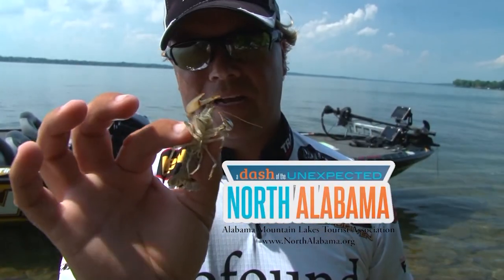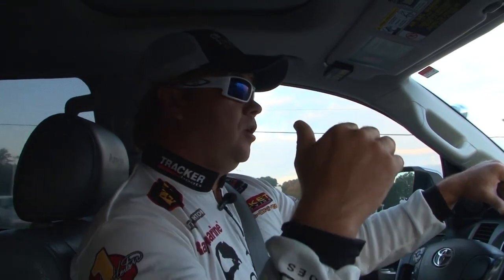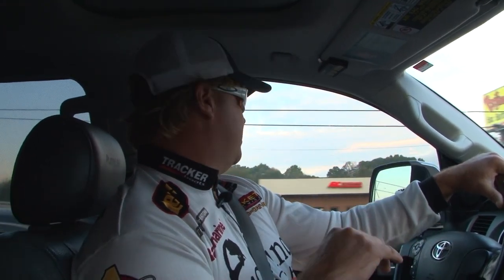North Alabama. I tell you what's cool is, we've had some rain, a lot of rain, and one thing that happens in the Tennessee River is even when East Tennessee gets a lot of rain, it really affects how the river flows down into Alabama and on up into Kentucky. It affects all of it. And they've been running about 70,000. A lot of water has been coming through the lakes. And that really positions these smallmouths up on these shallow gravel bars. A lot of history with that I've had here in the past in Colbert County, Alabama. So we're really looking forward to getting out there today and seeing if we can get that smallmouth bite going.